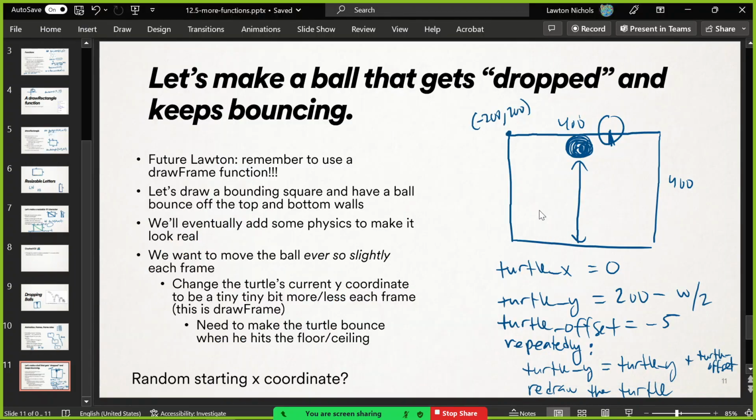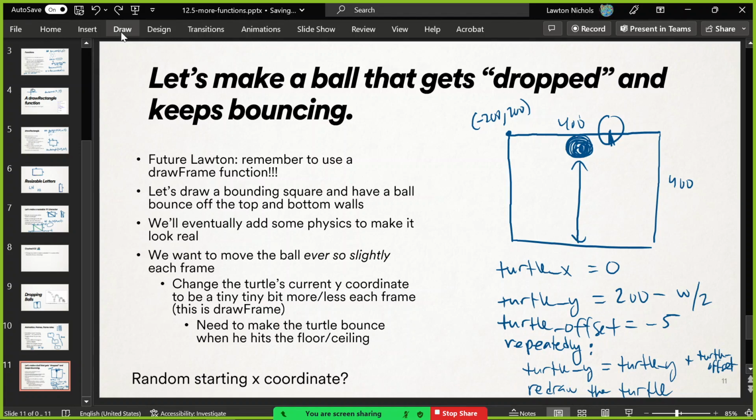What we need to do now is, we're changing the y-coordinate to be a little bit less each frame, but we also need to check, hey, turtle, did you just hit a wall? If so, I want to bounce you off. So when the turtle gets way down here, I need to notice that, first of all, with an if statement or something. And then I want to change the turtle to be moving up instead of down. That's going to involve changing the offset to be not negative anymore. I want the y to increase now when the ball moves up. So the offset won't stay negative. It will sometimes flip over to be positive.